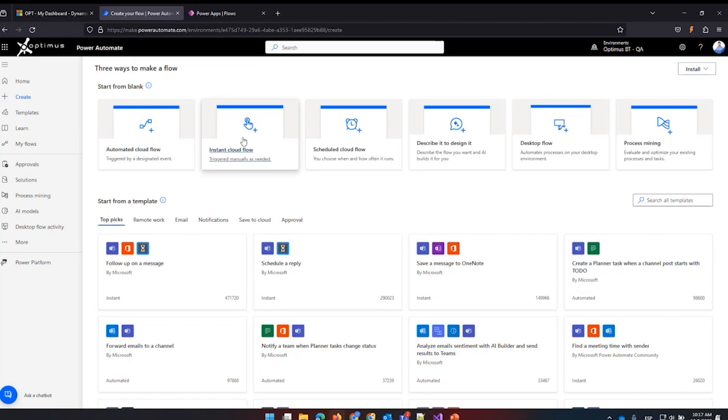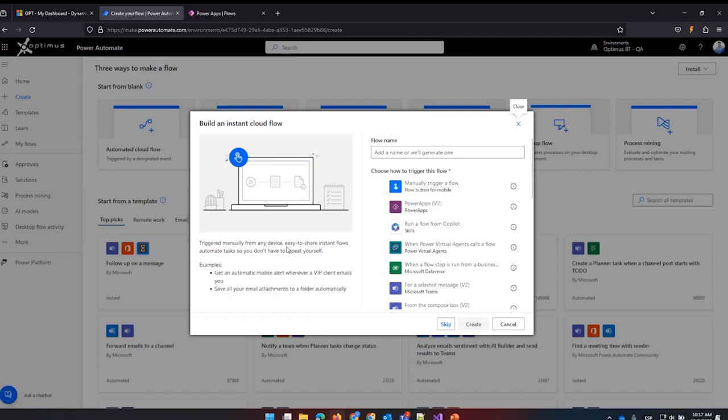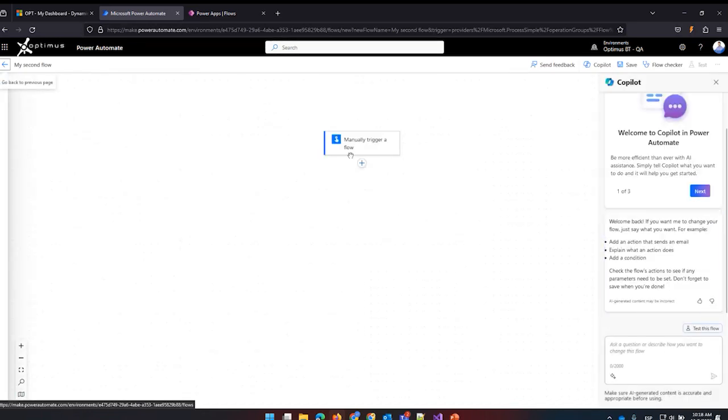With an Instant flow, I need to manually trigger the flow, say by clicking on a button, and then that will kick off a flow.